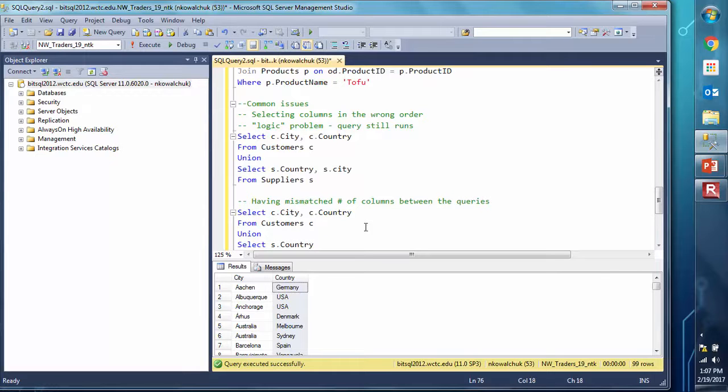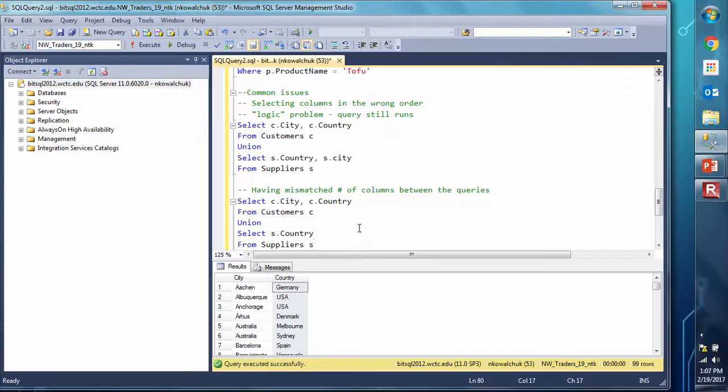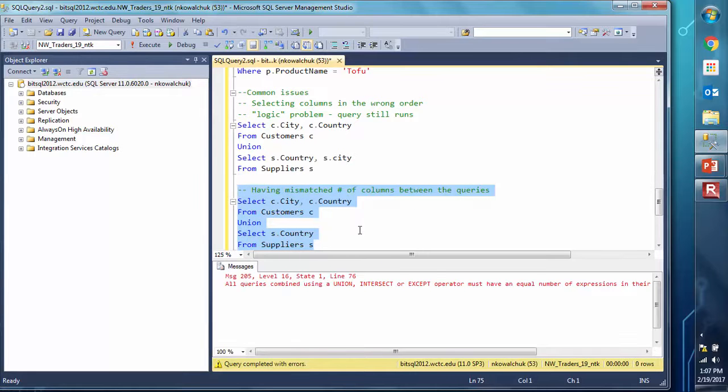So in my first one I have 2 columns, and my second I have 1. This gives me an error. It says all queries combined with union, intersect, or except operator must have equal number of expressions in their target list. So expressions means columns, target list means select clauses. So this does produce an error.